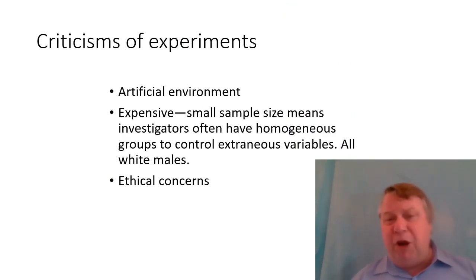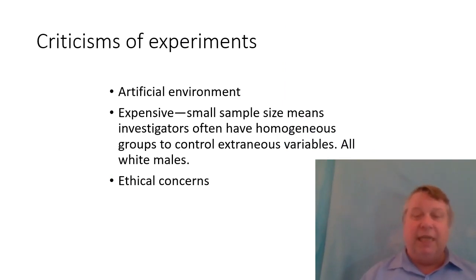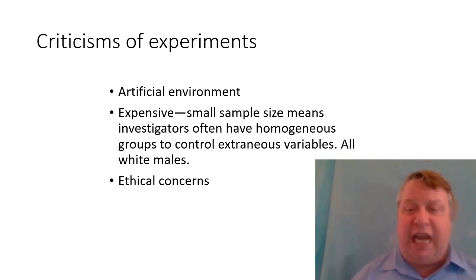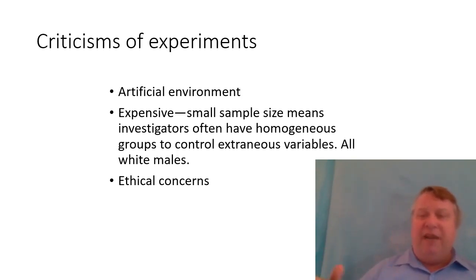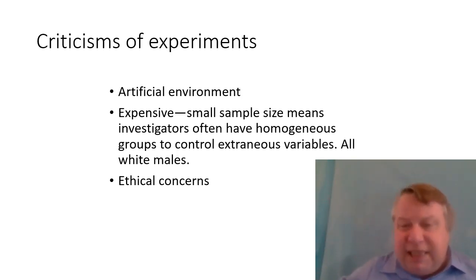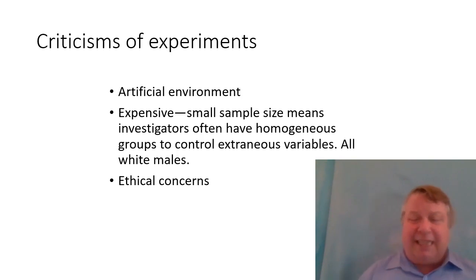Now, experiments as a whole, and Stanley Milgram's experiment also was criticized. A lot of people said, look, this environment is artificial. How does this tell us about what might be happening in a concentration camp when there are many more variables involved, where the people selected to be guards are selected because they're racist, because they're sadists. It's not really the same situation.